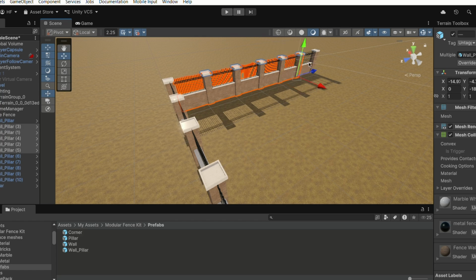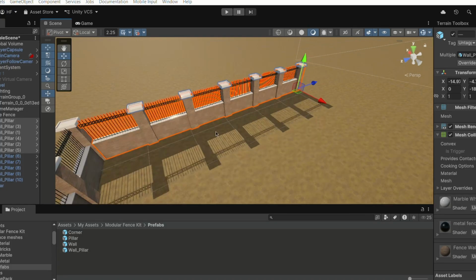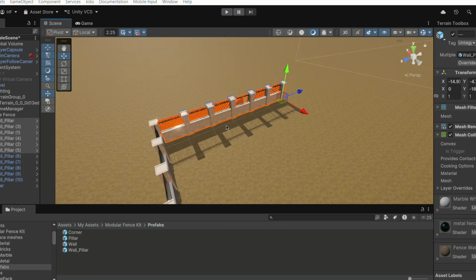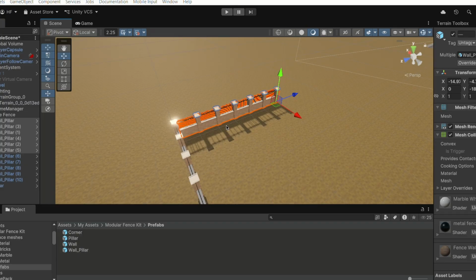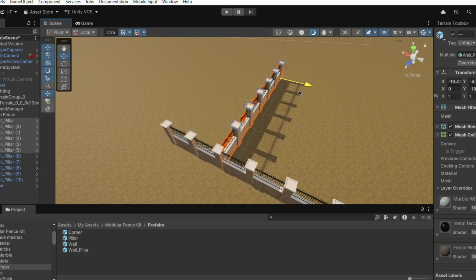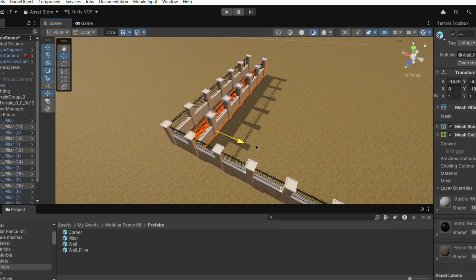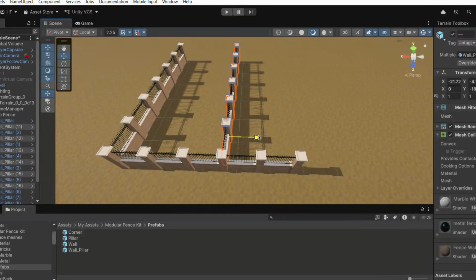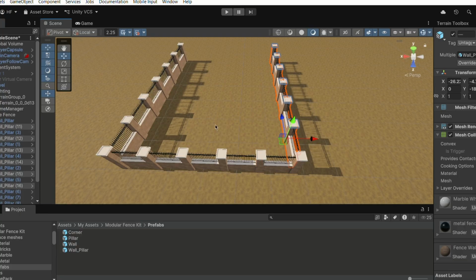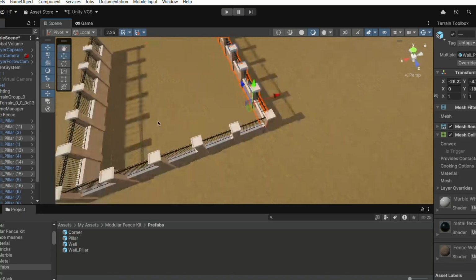So hold shift and click to select this element, then Control D. Control D, and we can use snapping to snap them in the exact location they need to be.